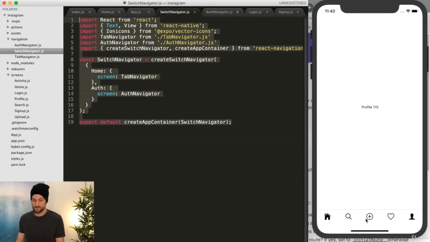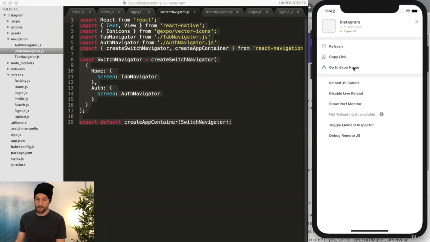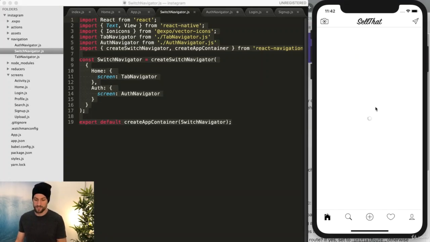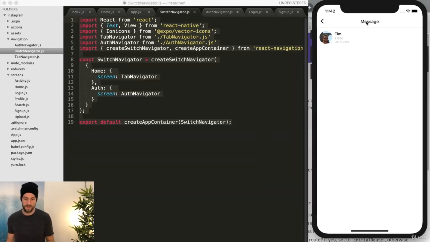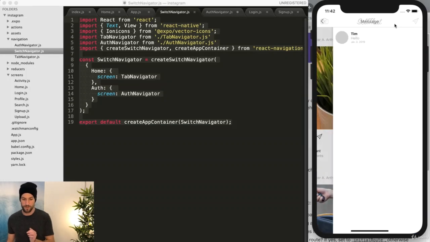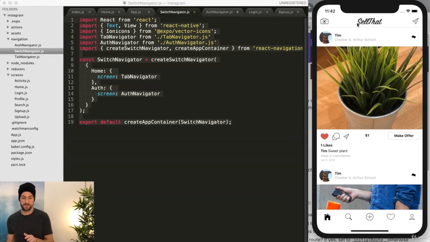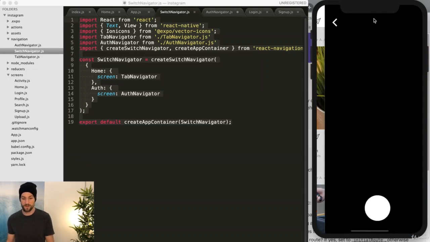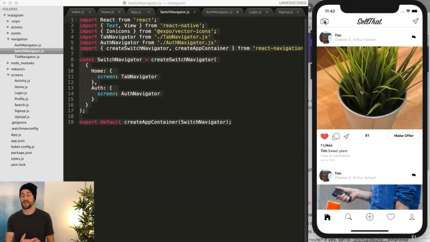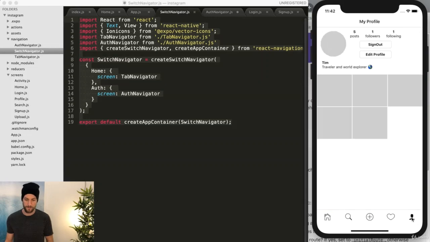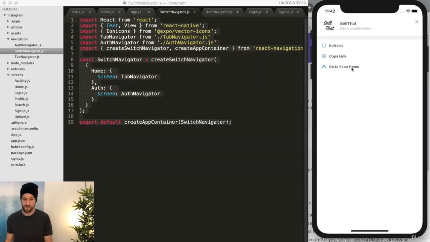And then stack navigator gives you that functionality of going back to a different page and having that transition. So for example, we go to the Sell That app and we go to messages, you can see that transition back and forth. And then stack navigator also gives us the ability to customize our top tab navigator. So this up here, this little camera icon, this little send icon, that's configured in a stack navigator. And the stack navigator is where we get this transition, which just looks a little bit more professional. And so that's what we're going to add with this next stack navigator.